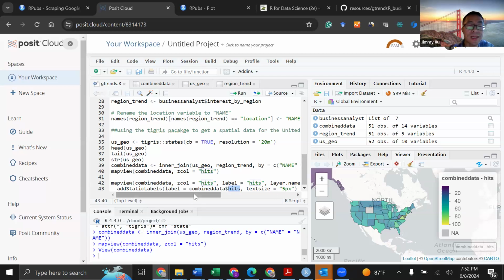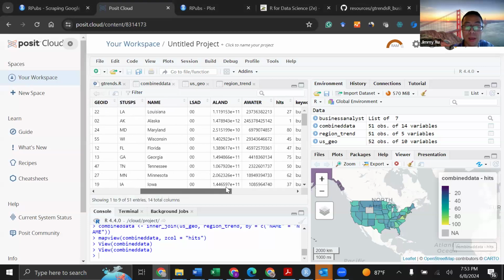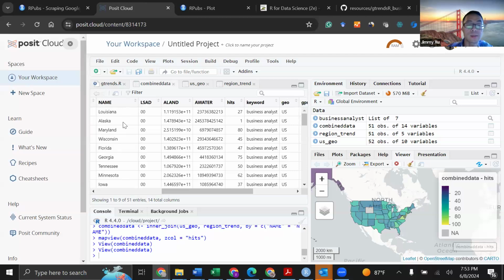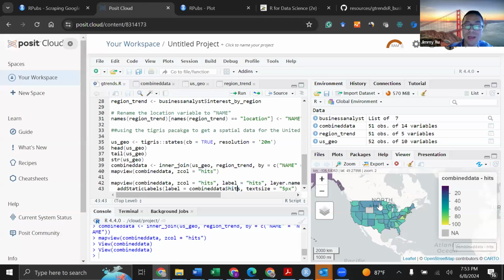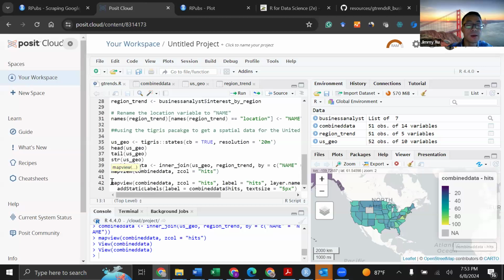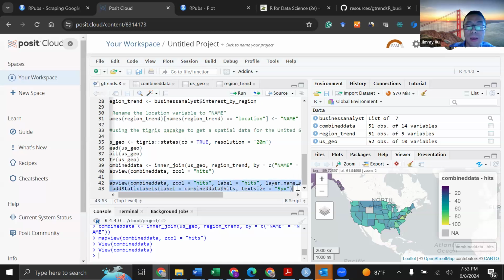That's why I said, this is a custom map because it shows you how to actually manipulate and create a map with two layers of information, right? So let's click, let's say the data set again. So see, to refresh your memory, combined data is hits. It shows you the numerical value, which is the search interest for each location, each state, right? Or sub-region, okay? So now, we can use that to label our map. Let's see if something magic will happen. Let's run 42 to 43. This is all because of the awesome package we are using, which is mapview, okay? This mapview package really helps you create a map in a few seconds. And if you want to create it with JavaScript or maybe Tableau, it takes more time, okay?